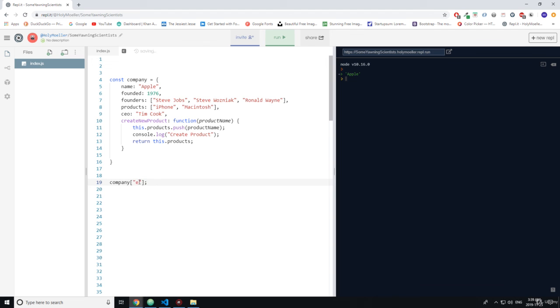And note that if you put name just like this, it's not going to work, because when you do name like this, it's not using the name inside the company. It's expecting an actual variable called name.